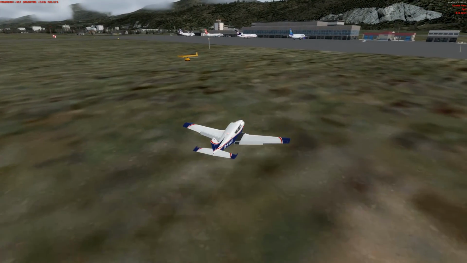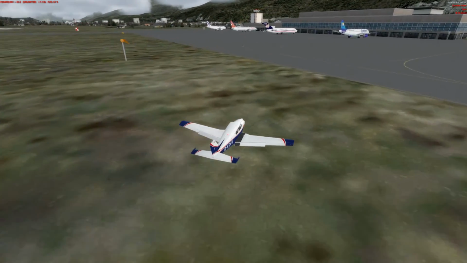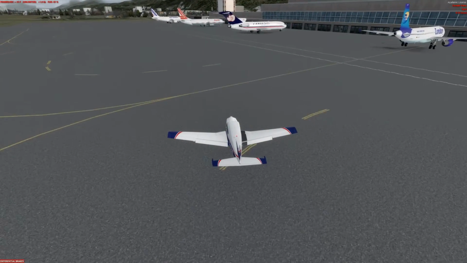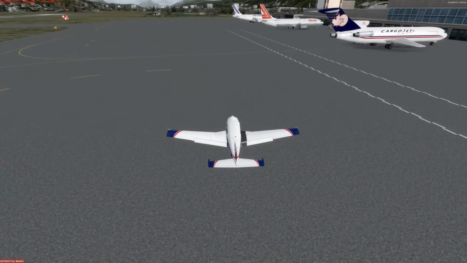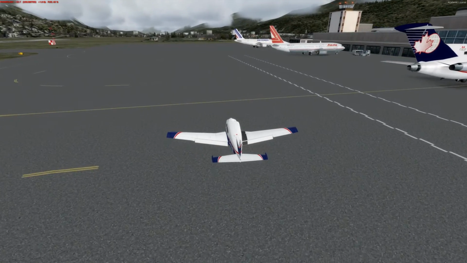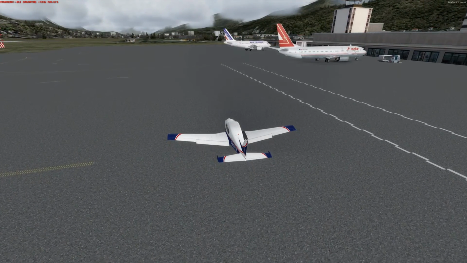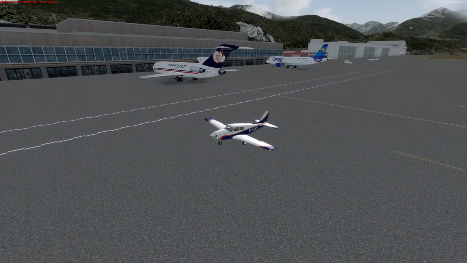We've got a Condor Airbus. Don't know what a cargo jet's doing there from Canada, but it looks very nice, very pretty. A Lauda Air, which is very appropriate for Innsbruck. A Lauda Air 737 and an Air France Airbus 318. So the only oddball there is the cargo jet.